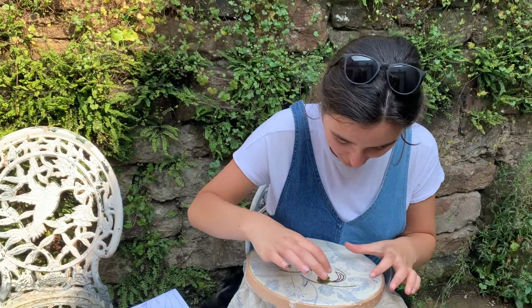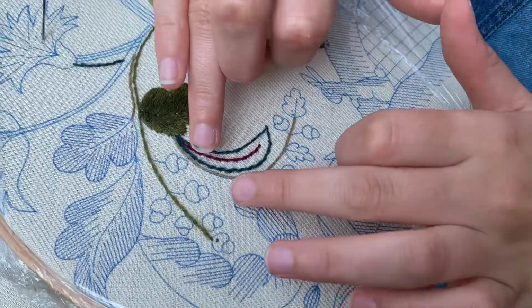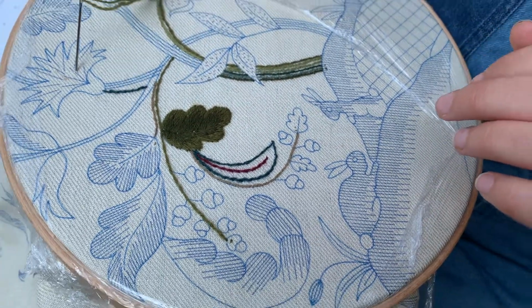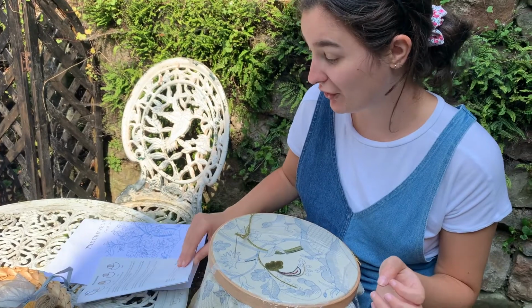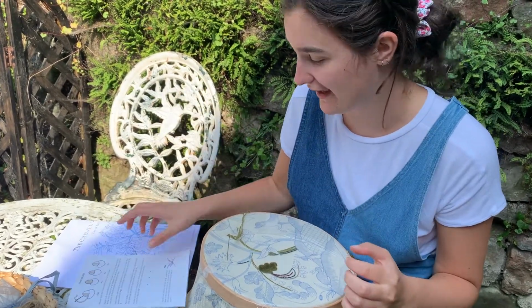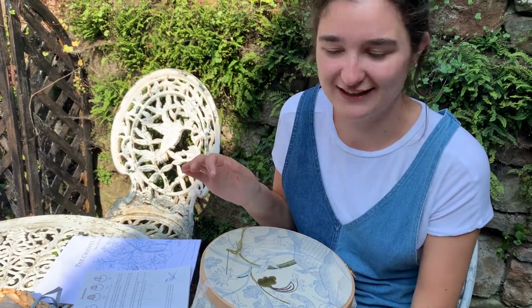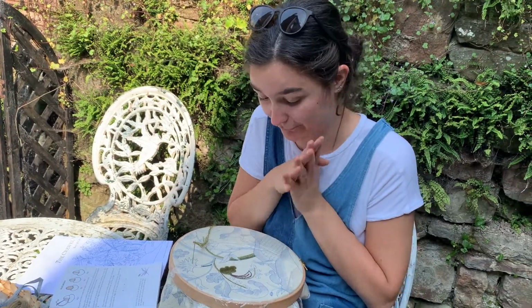So for today, I thought we would do the acorns around here and on here. For the acorns, it's two stitches, and they're two stitches we have done before, but I'm going to be looking at the instructions again, because each kit comes with the instructions and the drawings are specific to that kit. So we get slightly different versions sometimes, and you get more insight from the different instructions. But we're also going to look at Phillipa's videos as well.